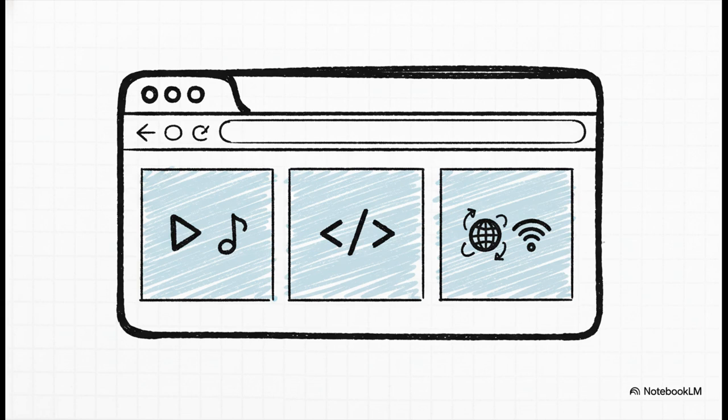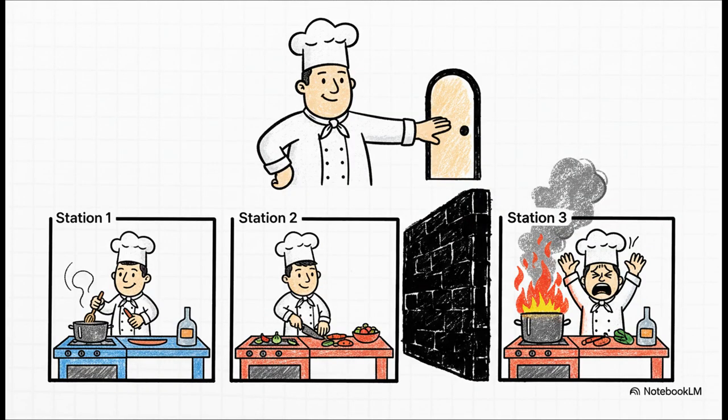All right, I know this might all seem a little abstract, but trust me, it has a massive impact on how you use your computer every single day. And the perfect example is probably the web browser you're using to watch this right now. Modern browsers like Chrome are basically designed like a perfectly run restaurant chain. You've got the main browser process. That's the restaurant manager handling the main window and menus.